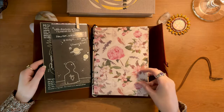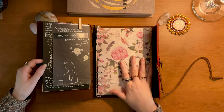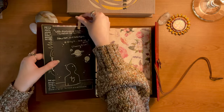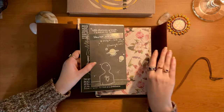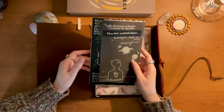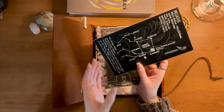And if I just backtrack a little bit, I've got a few things that don't really fit in here that I've just put into the back just for safekeeping. I might put these in my main one that I've got going at the moment, but for now they stay here. So what are we looking at?